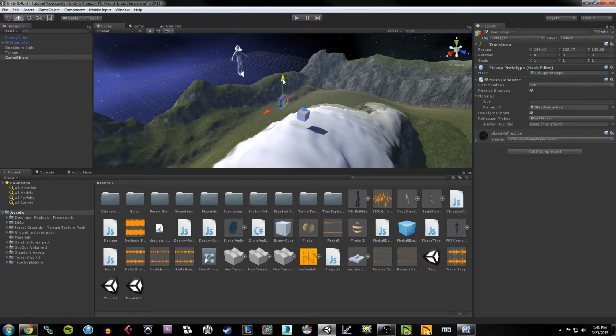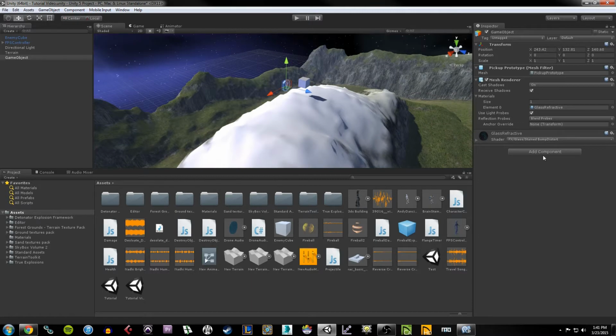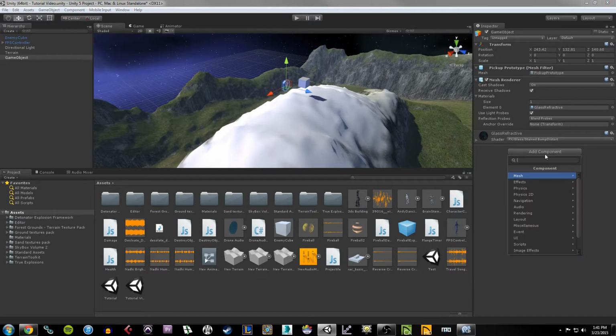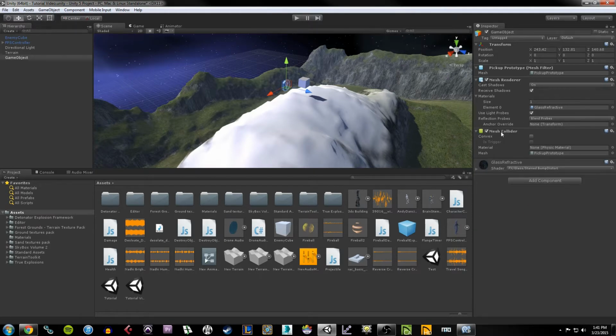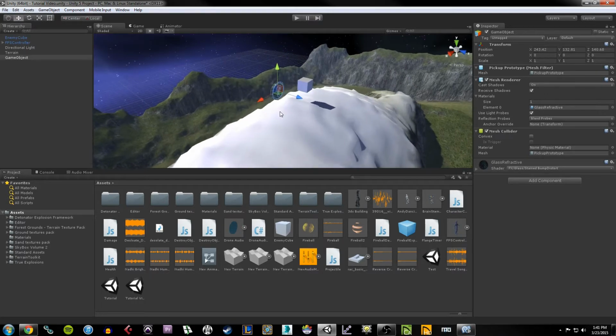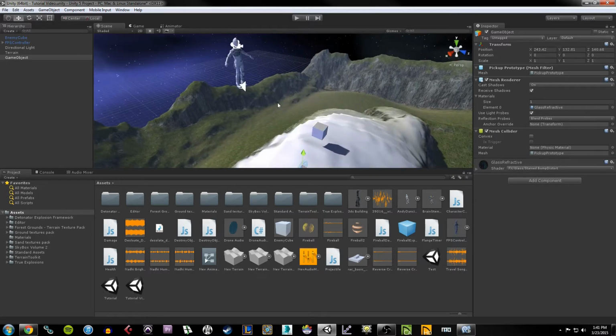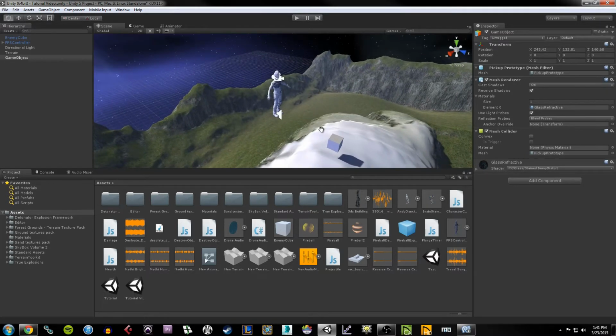So first I'm going to lower this a bit so my character can see it easier, and then I'm also going to add a mesh collider to this. So hit the add component option, go to physics and choose mesh collider. So mesh colliders are colliders that apply to objects that don't fall in the range of primitives like sphere, rectangle, square, circle, things like that. A mesh collider is going to be able to create collision around a more complex model.